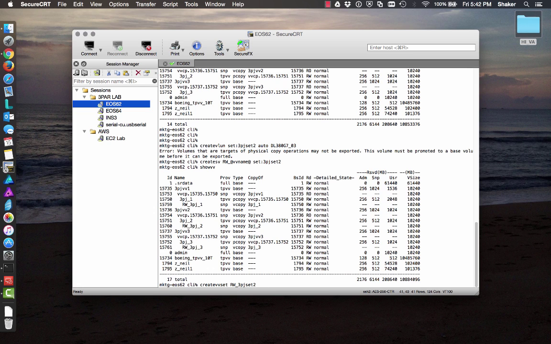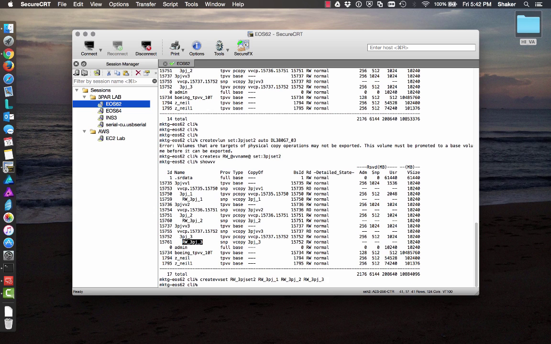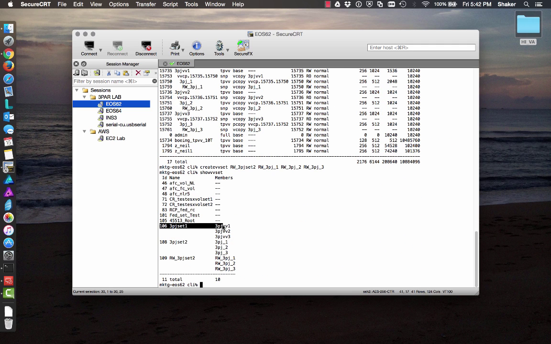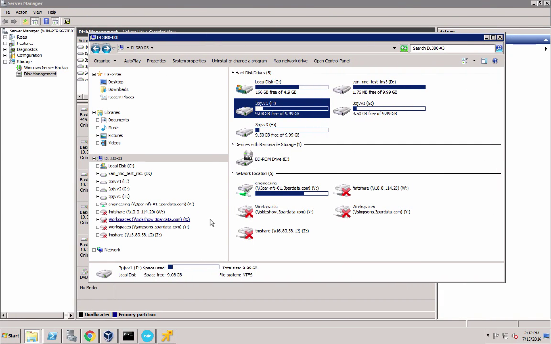And then do I do anything? Create VV set, set 2. Yeah, and then the volumes are here, this guy, and this guy. Okay, so we can show VV set. We should have three sets here. Here's the primary volume, the clone, link clone, and then the read-write snapshots that we can export to our host. So now we'll export these to this guy.